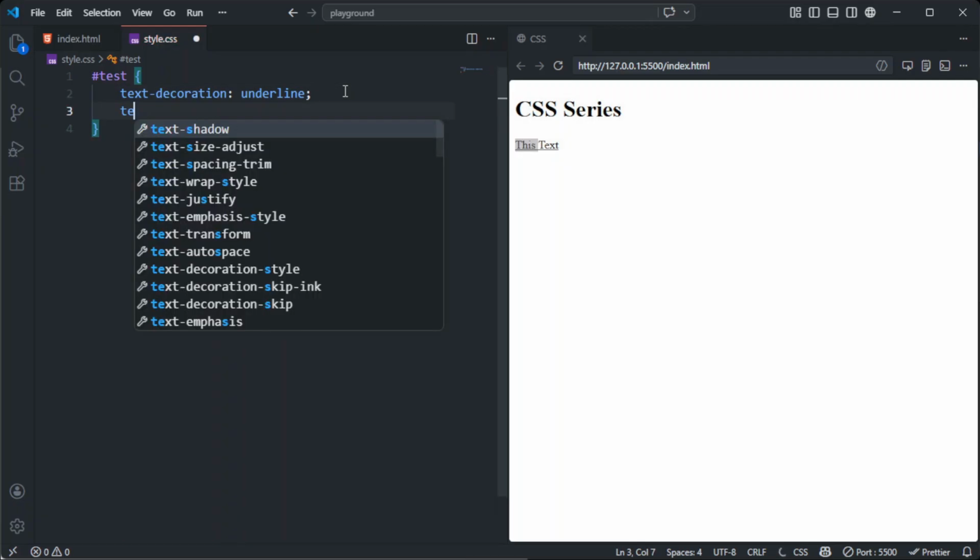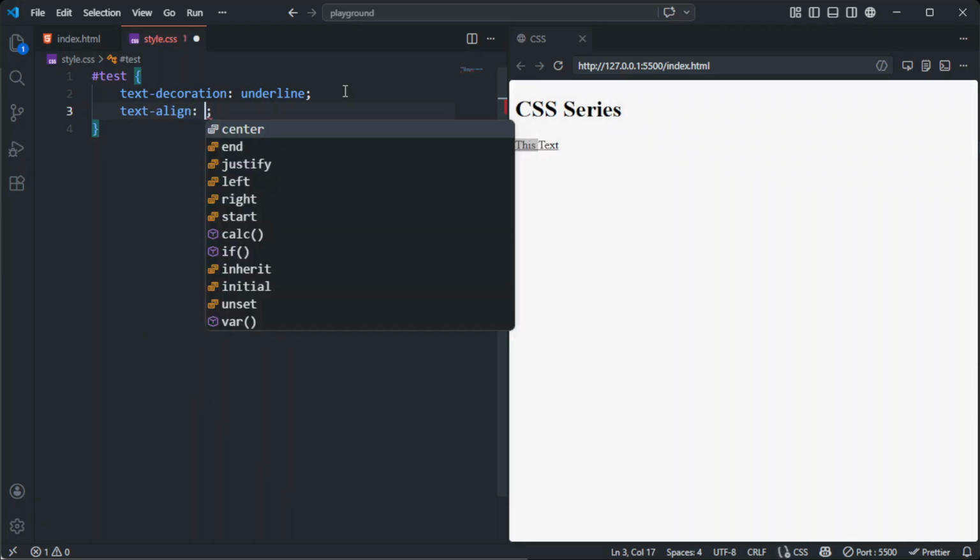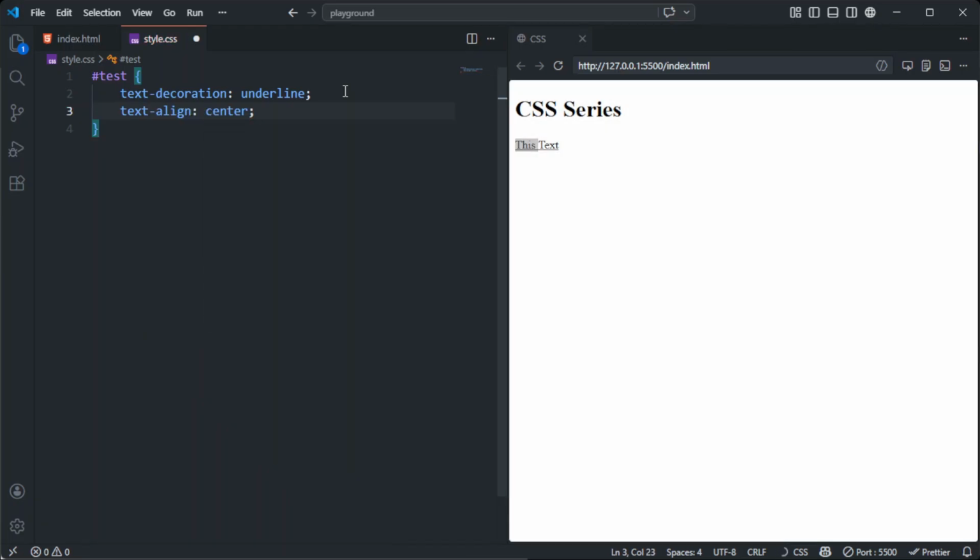Text alignment. So here I can put the text in the center. So now you see the text is in the center. So you can change it to right. Then the text will go to the right, or simply the left. By default it's on the left. So what I'll do, I'll leave it to the right.